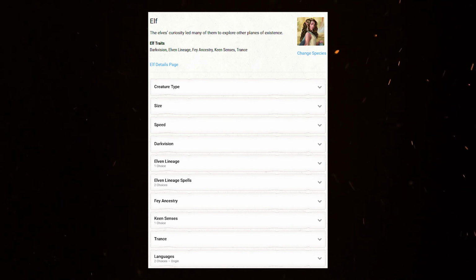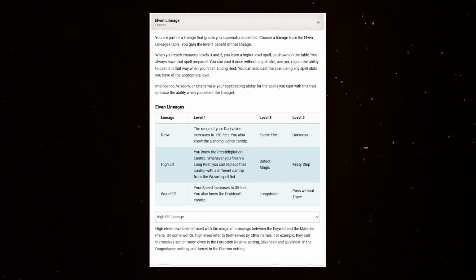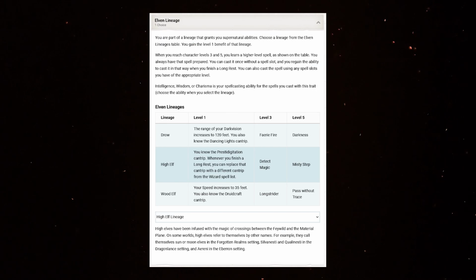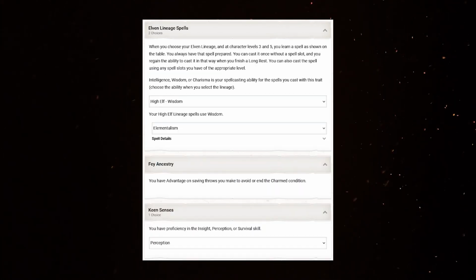I don't know that the type of elf the twins' father Sildor is ever specified, but it seems pretty clear to me that he's a high elf. We'll choose that for the elven lineage. That gives access to the Prestidigitation cantrip, which can be changed out for another wizard cantrip after a long rest, Detect Magic at level 3 and Misty Step at level 5. With Vex being a high wisdom character, we'll select that as the casting stat for these spells.